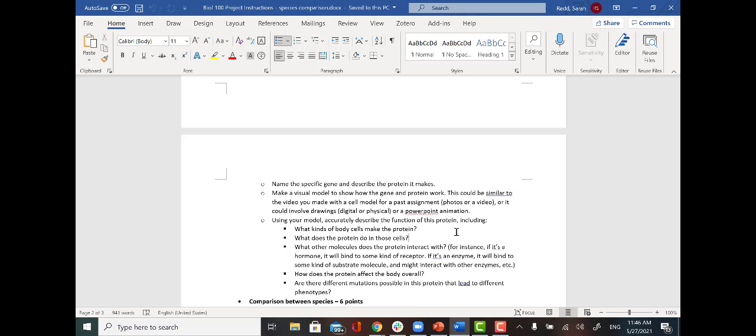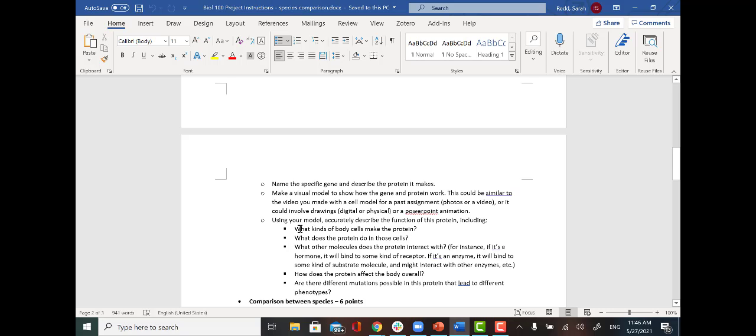You could even make a little comic panel showing that maybe your protein is a character in a comic and it's going around doing little things, and you put that panel into your PowerPoint presentation.